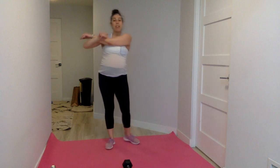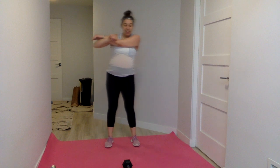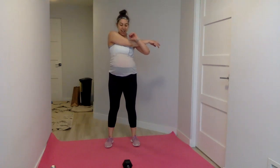10 more seconds here, nice big hug, shoulder stays down away from the ear. Remember all those forward raise holds and reps? Stretch it out. In 5 seconds, we'll switch arms. 3, 2, 1, open it, hug on the other side. Big hug, feel that back of the shoulder, feel a little bit of that upper back.